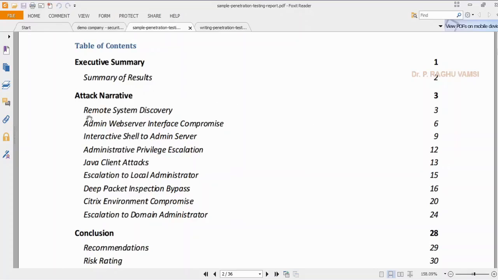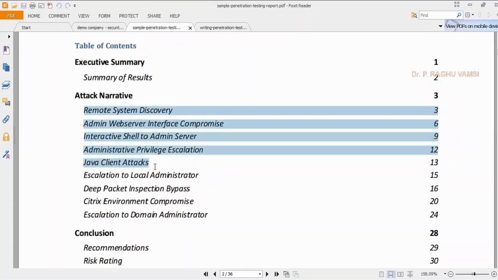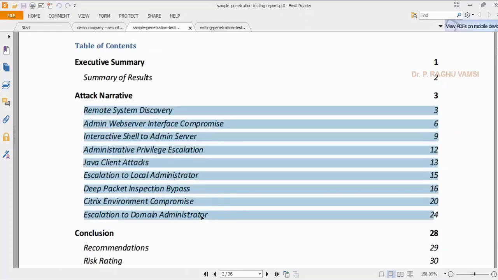Attack narrative: identifying the remote systems, remote system discovery, admin web server interface compromise, interactive shell to admin server, administrative privilege escalation, Java client attacks, escalation to local administrator, deep packet inspection bypass, critical environment compromise, escalation to domain administrator. So these are the various attacks performed by the pen testers.